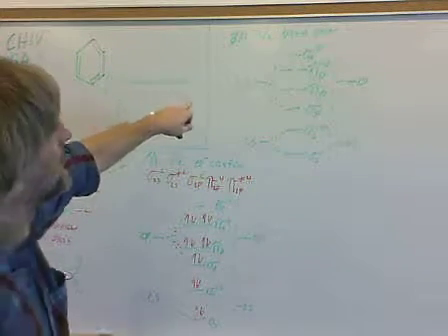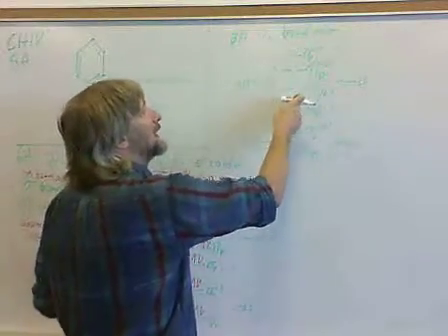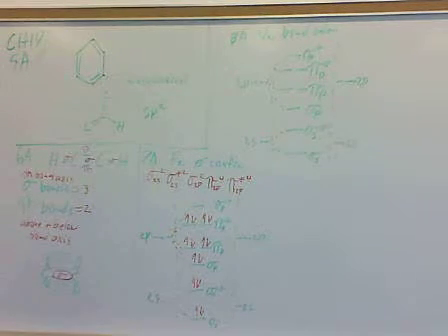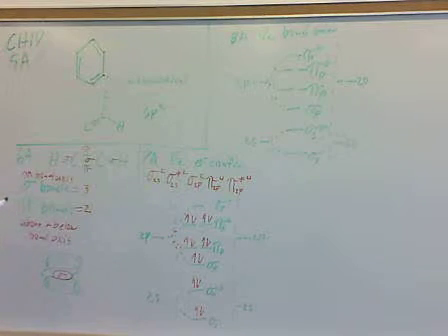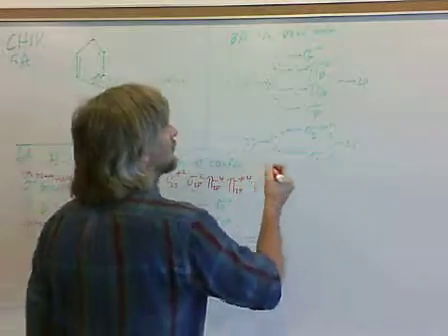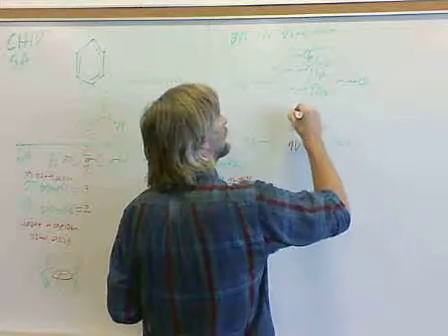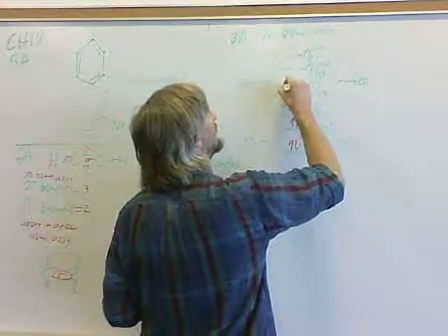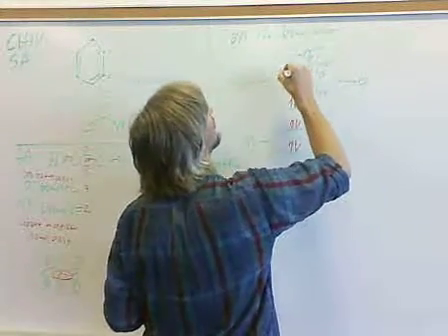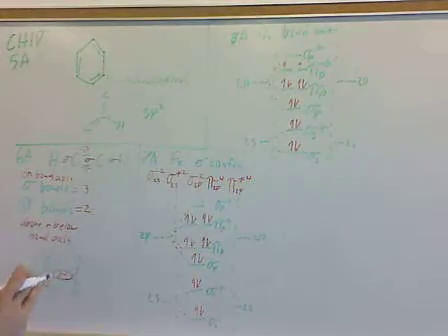For O2, again, for oxygen, we're going to have our sigma p lower in energy than our pi p, as in larger molecules. We have 6 valence electrons for each oxygen, a total of 12 electrons. So we put them in: 1, 2, 3, 4, 5, 6, 7, 8, 9, 10, 11, 12. So we put in our 12 electrons.